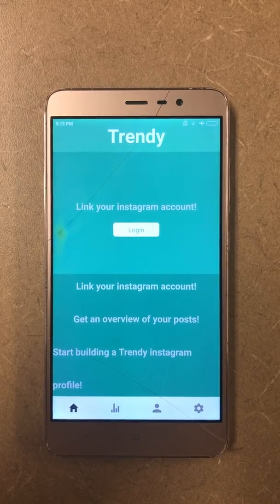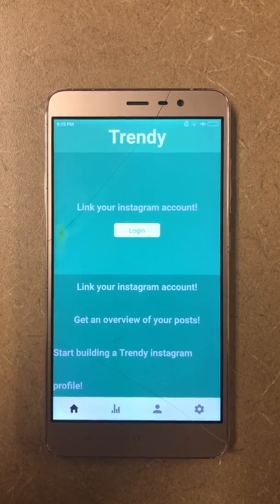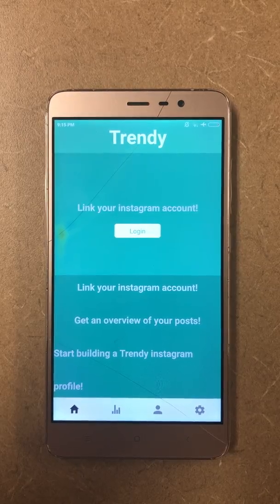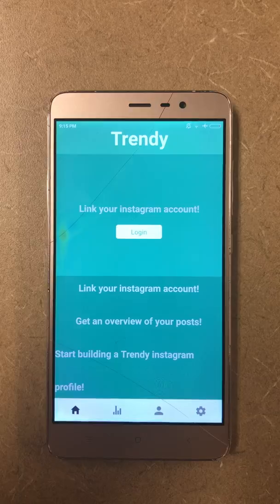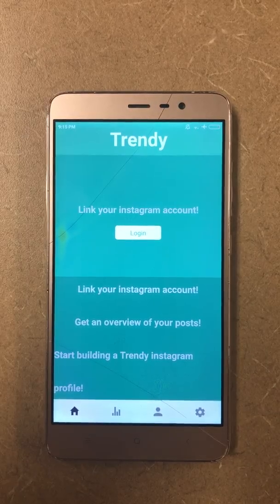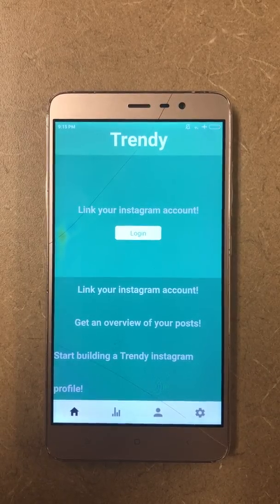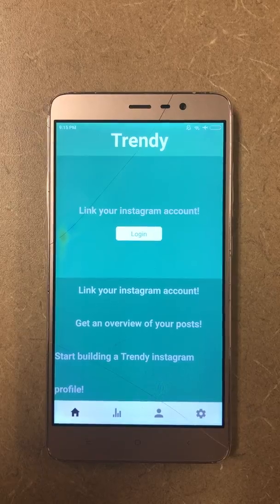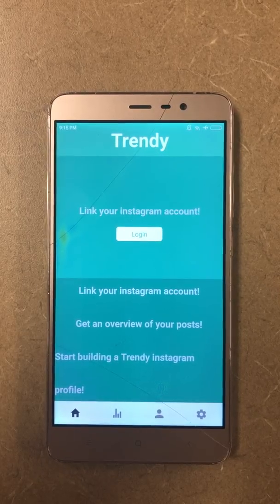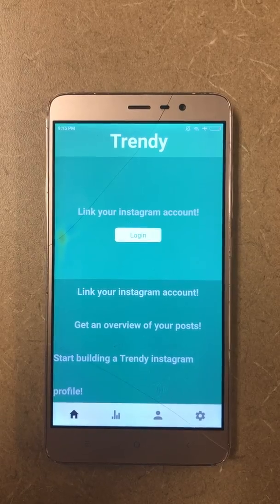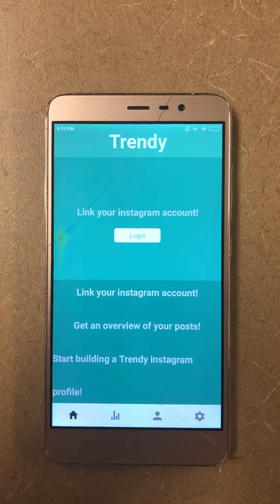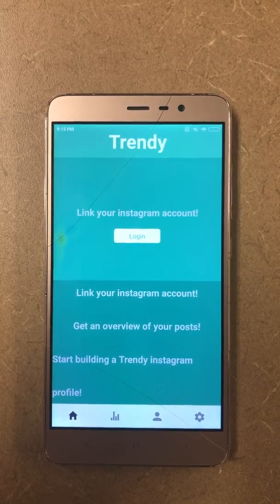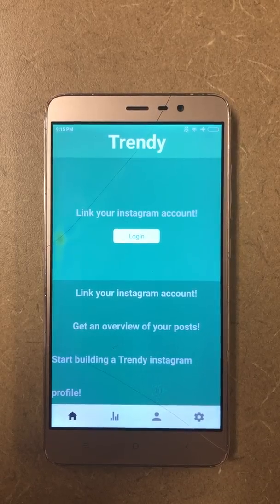It's an app that goes through your Instagram profile and returns how your posts and time are correlated. The reason we developed this app was because personally, I wanted to see how my Instagram profile was doing. Like if I posted at a particular time of the day, do I get more likes than at other times of the day? That's what we try to do with our app, and our app is successfully able to tabulate this data and show it to the user in a very concise manner.